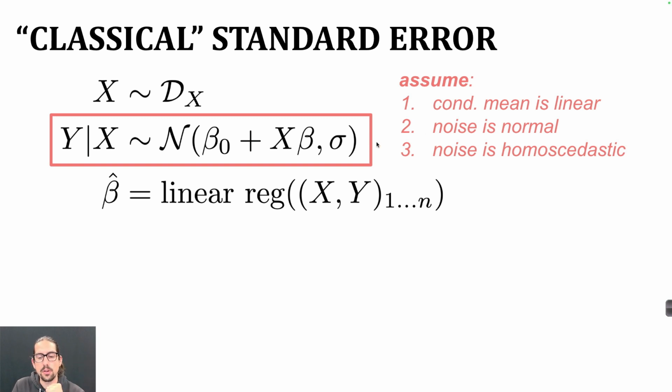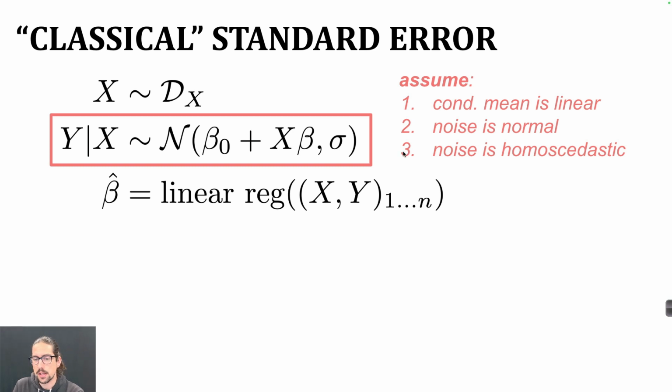Second assumption here is that the noise is normal. So you could also write this as y given x is equal to beta 0 plus x beta plus some normal random variable with standard deviation sigma and mean 0. And the assumption is basically that this is normally distributed, right? There's no reason that should be the case. There's plenty of measurements that, conditional on x, for example blood pressure, don't necessarily have to be normally distributed. It could have a longer tail in one direction than another. So that's a little bizarre as well.